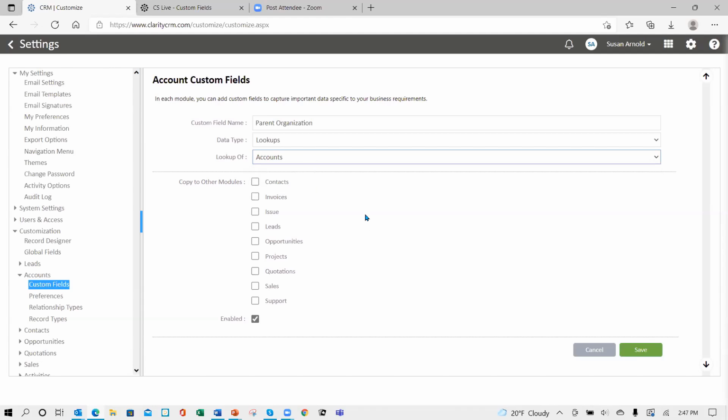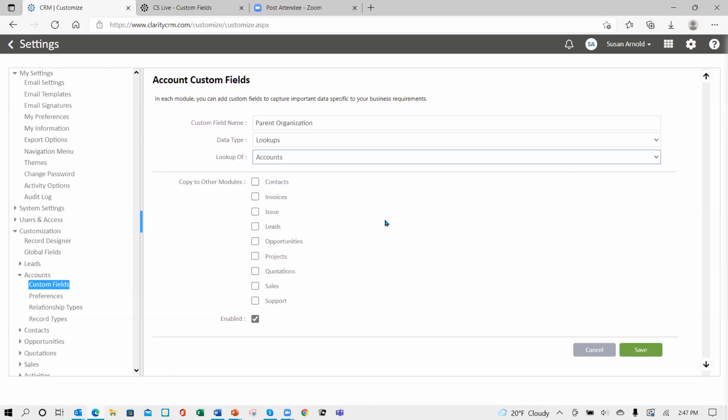Another way to use this lookup field, especially if you use users, I'll just pop this in here because it occurred to me, is sometimes you have the owner of the record in ClaritySoft, but then sometimes other users in the system might work with the owner of the record as a secondary sales rep or support kind of person.